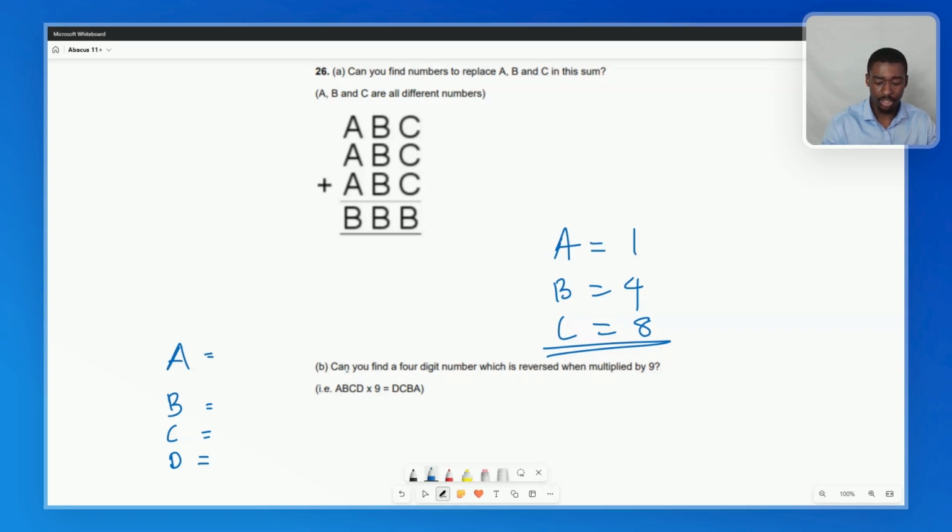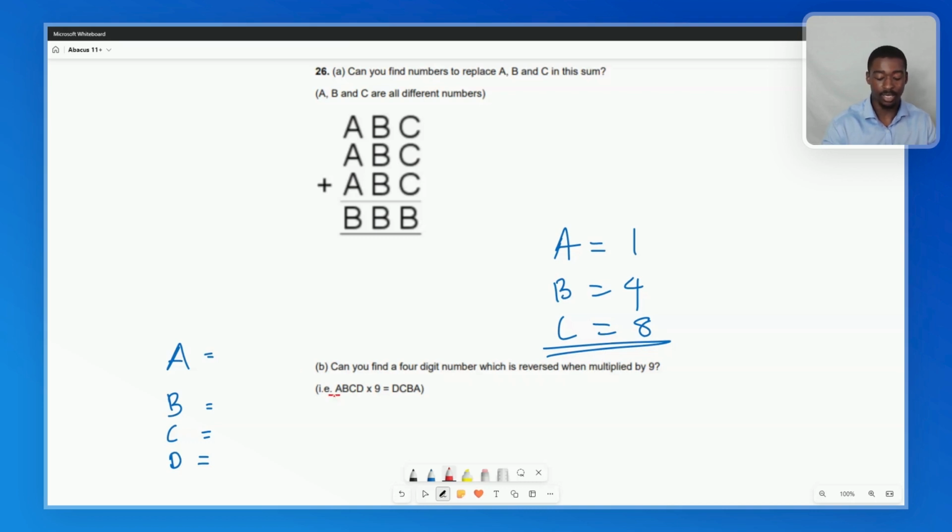Let's start by applying some reasoning and logic. Like I said, this is definitely a scholarship level question or an advanced level question for the grammar school tests, but we can still work it out if we use our logic and we don't give up. So first things first, we have a 4-digit number, and when we multiply it by 9, the result has to be another 4-digit number. What does that tell us about what A has to be?